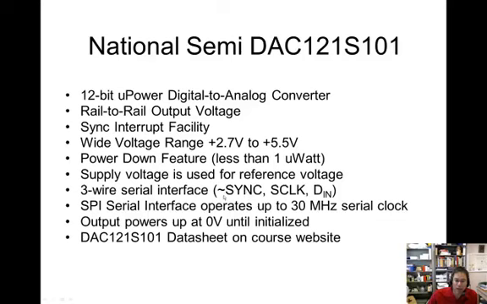And so here with the SPI lines, you kind of have to read into it a little bit. SCLK is serial clock still, but this here is the chip select, and it's active low. And since this is an output device, it only has a data input, so the master out slave in, the MOSI line, would have to be connected to this. And this data sheet says that this particular DAC runs on a 30 megahertz serial clock.